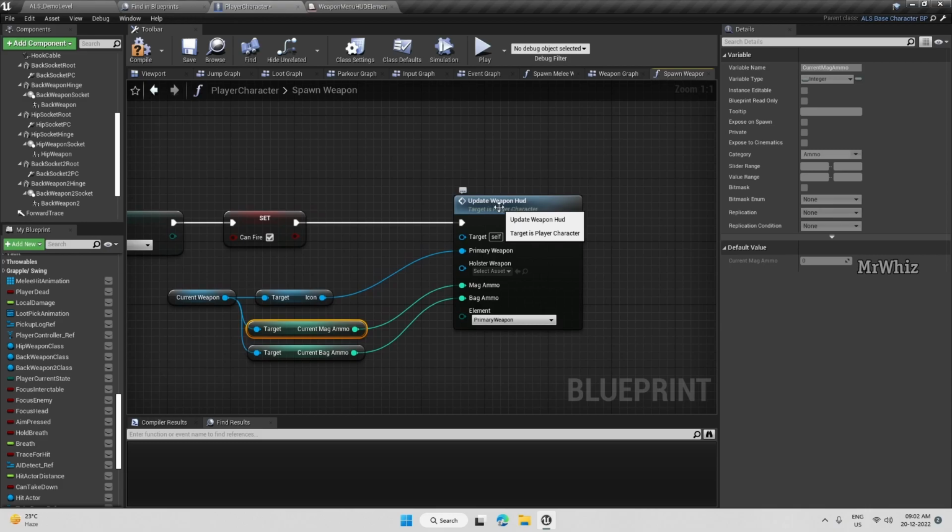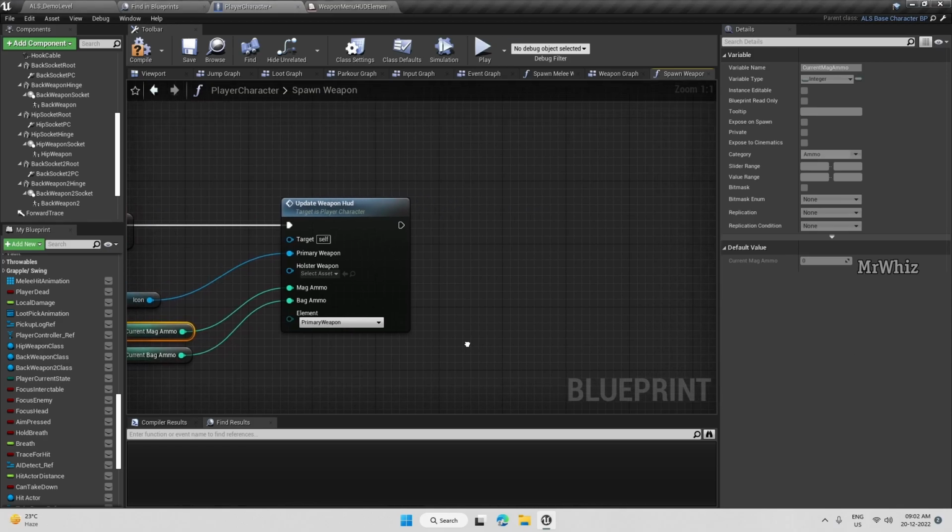Okay, we'll be modifying this update weapon head event also later. So for now, let this be here.